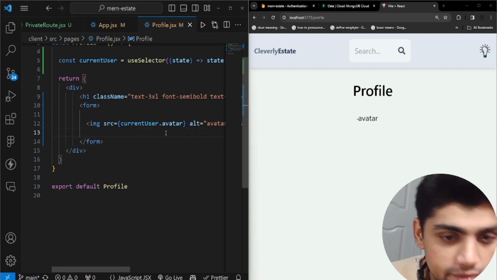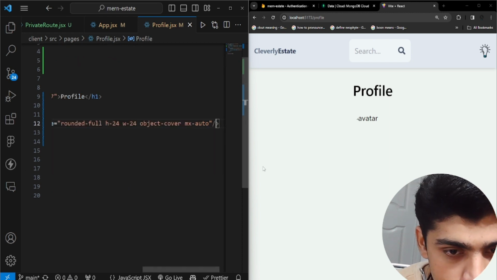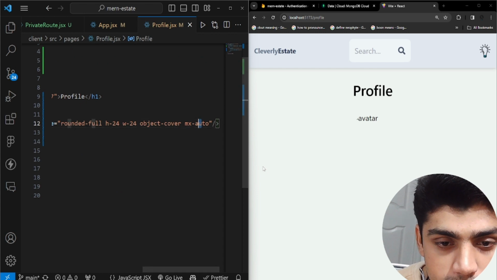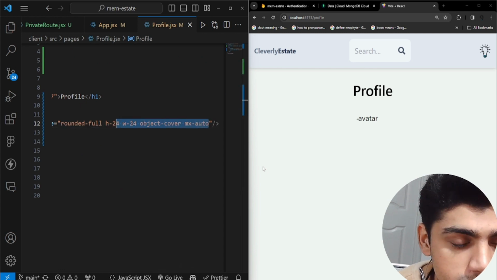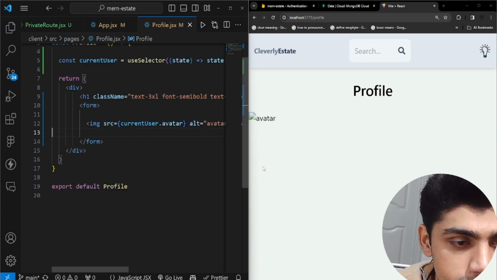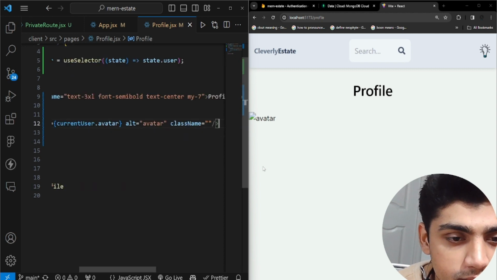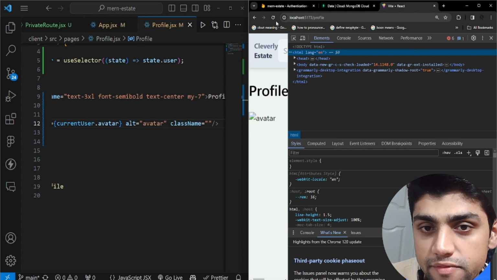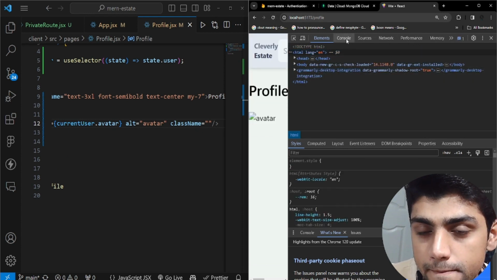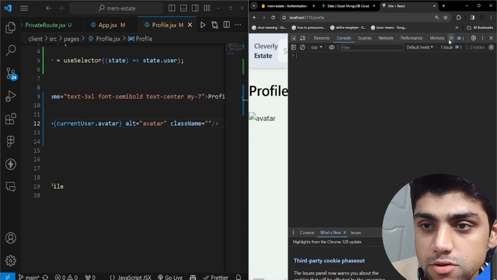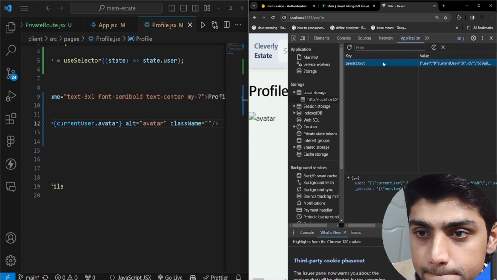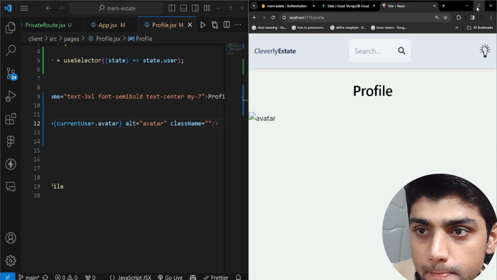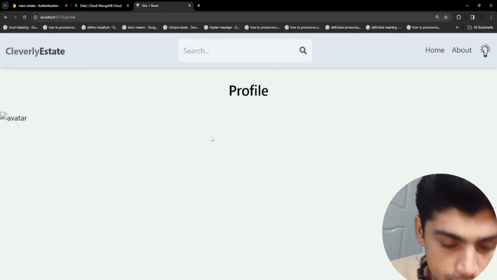After that we could have the... I mean, there's a lot of things that could go into this, but initially the image is not appearing. So I'm feeling like maybe we're not saved or something. Let's see. Refresh, console. Let's go to application. Okay, user exists. So why is the image not being displayed?